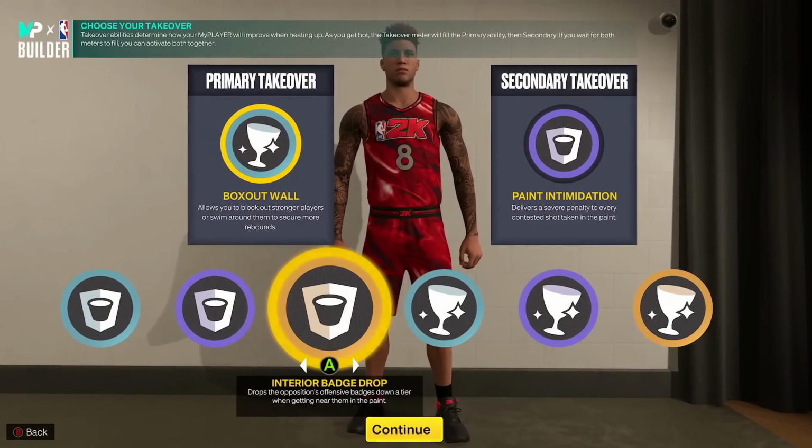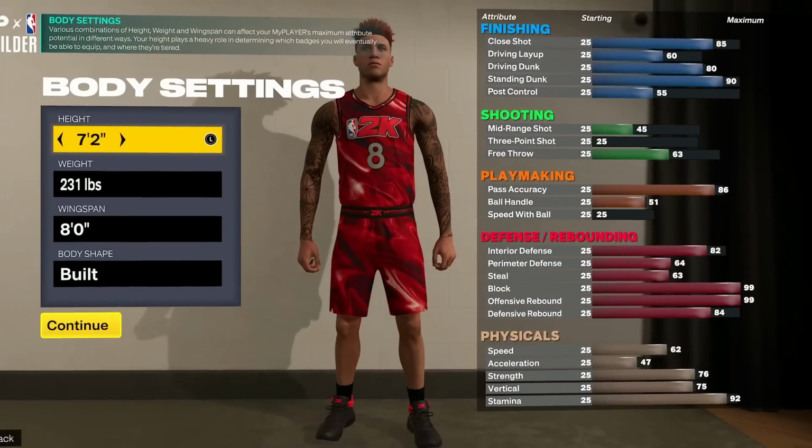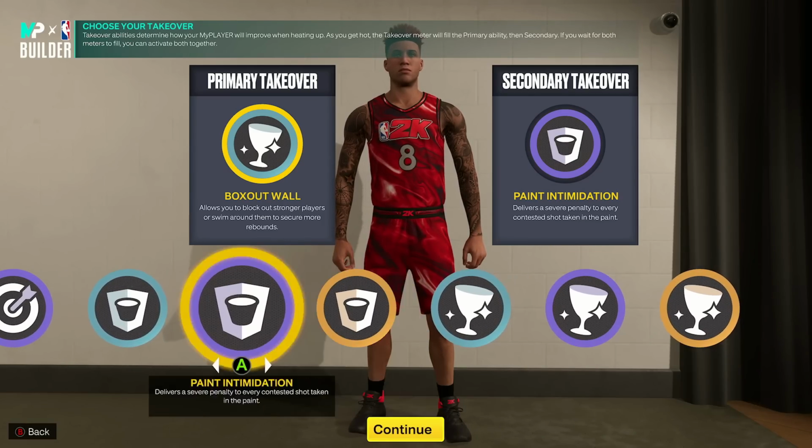For the takeovers that you're going to get on this, it's really about as basic as this. We'll showcase real quick the takeover options on the popper build though. And as far as this one goes, all it's really doing is adding sharp takes. So as you can see, you get sharp rim and glass.